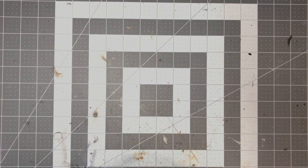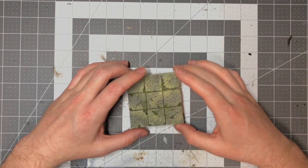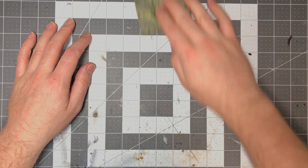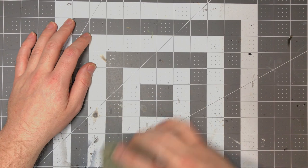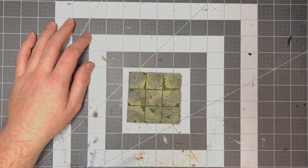It actually only took me about two to three hours to make, and with every tile set I make in the future it takes no time at all to make those new tiles work with the mag board system. So let's get right into it. Here is a tile from my last project — very lightweight XPS foam. As you can see, it moves easily; you blow on it and it moves very easily across slick surfaces. When setting these up they like to migrate and shift.